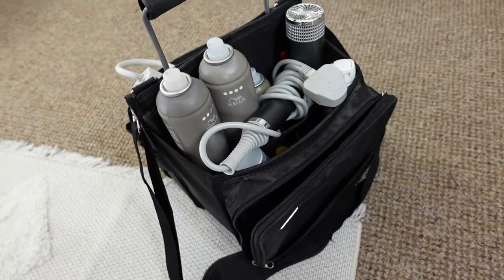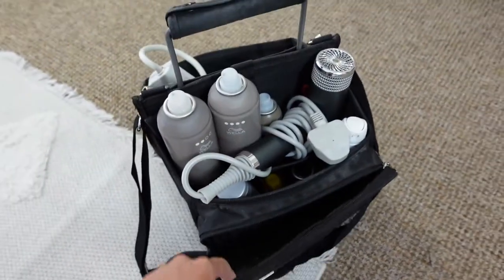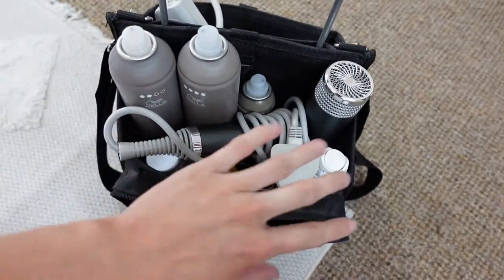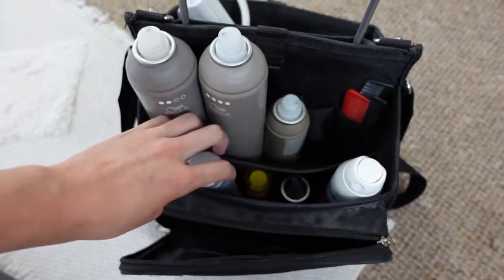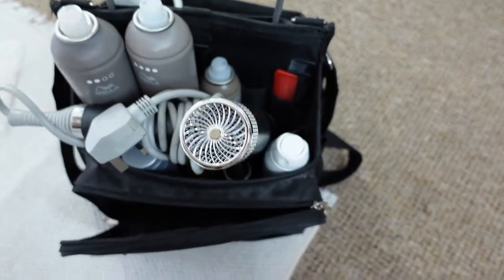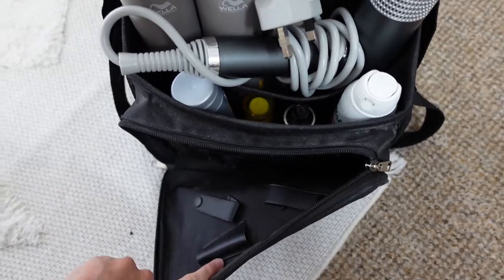This is what I actually use to carry my hair kit. It's from a company called Siebel — I got it from Sally's Salon Services for a really good price, I think it was about 20 pounds. I've had it for so many years now and it has so many compartments. On the wedding day I can literally work out of it. I take the hair dryer out and in here I have some hair sprays, and I do have two of some products.